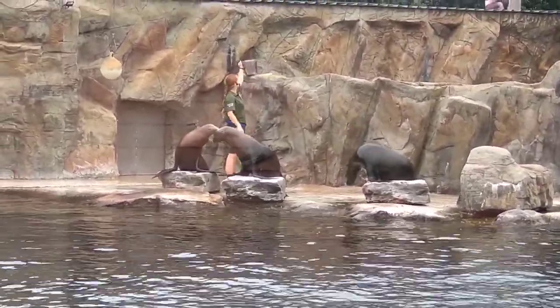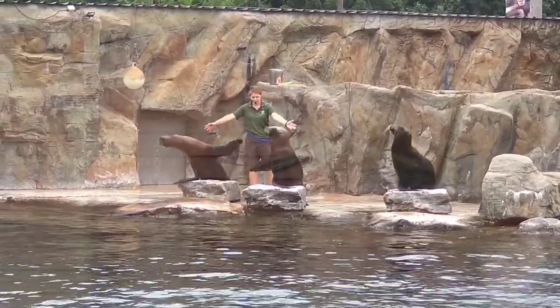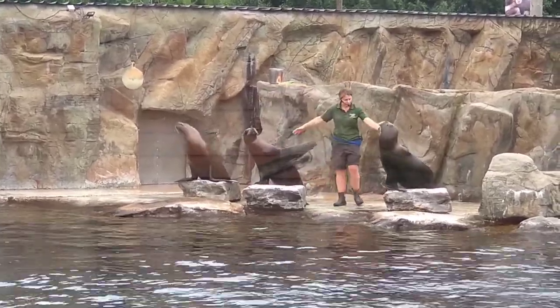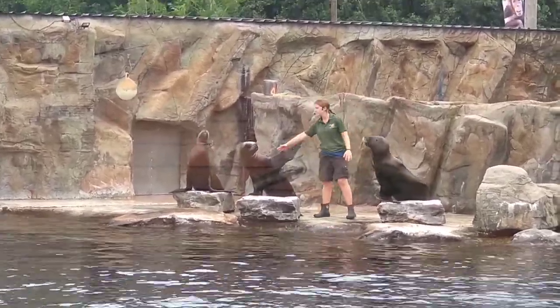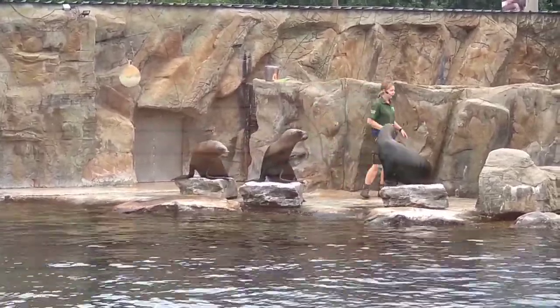But that is quite a small difference to look out for. So what you can do instead is take a look at these very lovely long front flippers — they are about the same size as my whole arm. Now if they were seals, their front flipper would be very very small, about the same size as the palm of your hand. So they move around very differently to one another.